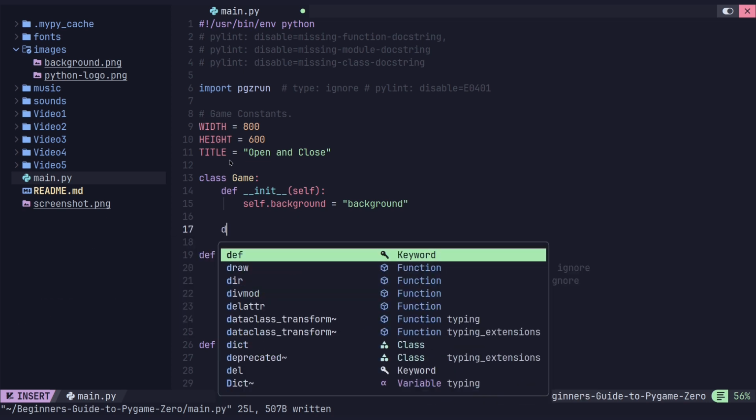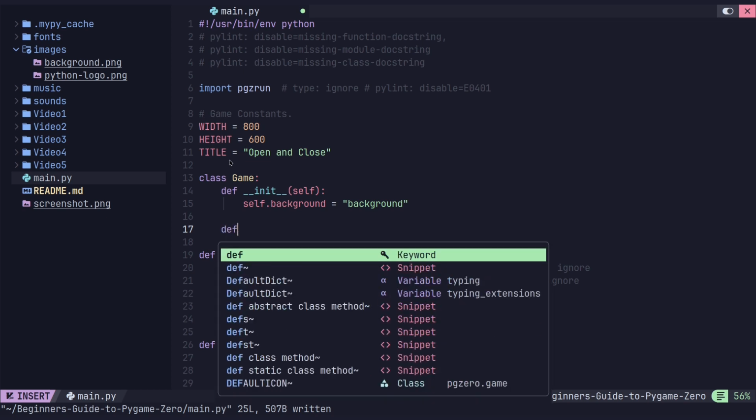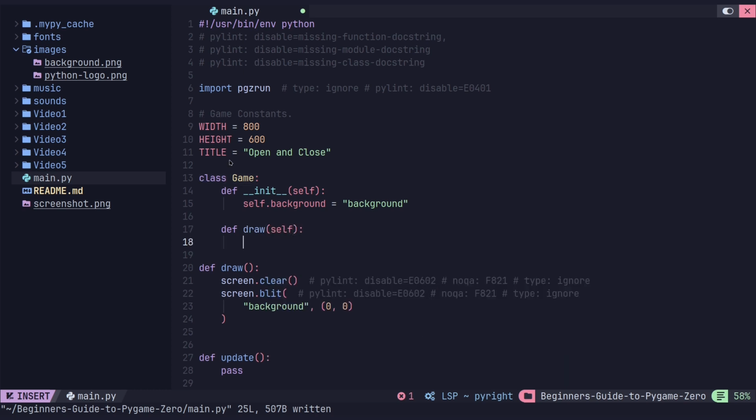So I have this. I'm going to define two methods, two kind of member functions to this class. So we'll call them methods. And it's going to be draw. This is just shadowing what it's already looking for. What I'm going to do is put this draw code in here.